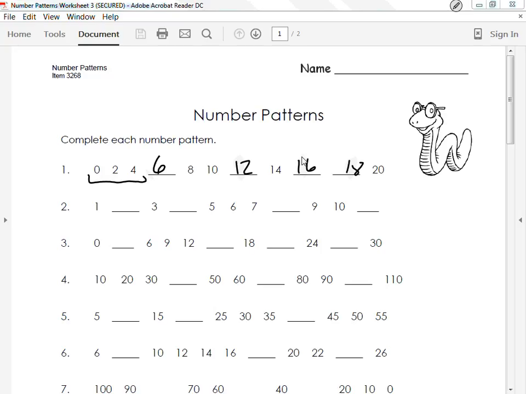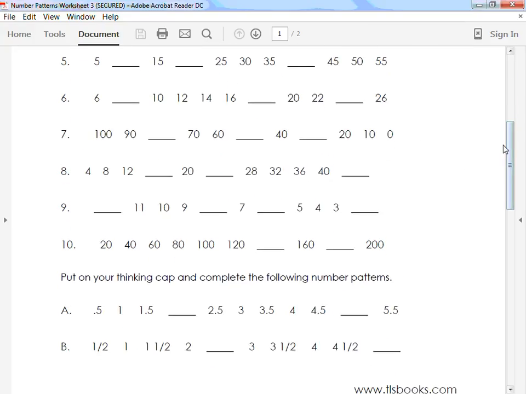Next, in this case, my group of numbers was at the beginning, but always look for a group of numbers. Like in question number 2, my group of numbers is not at the beginning. 5, 6, 7. So it seems like I'm going by ones. So to complete the list, I'm going to go 2, 4, 8, and 11. So that's how we complete the front. The front, I'm even dealing with fractions and decimals towards the bottom, but that's not that different.